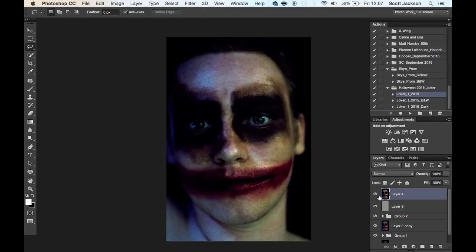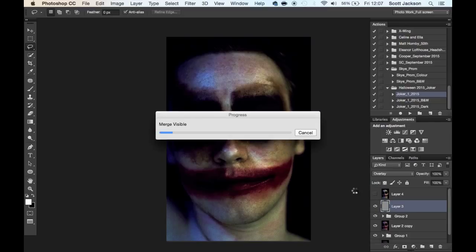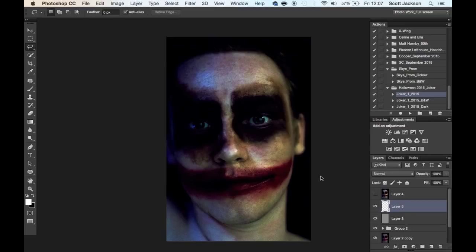What I will do is, because I should have copied that layer, I'm just going to make another merged version of the stuff underneath so that I can go back between the two, to show what I've done. Magic. There you go. So it's just slight. Again, there's here, here, here, and here. Oops, wrong one. It's just going to drag a bit of attention. We're just going to do that for now.